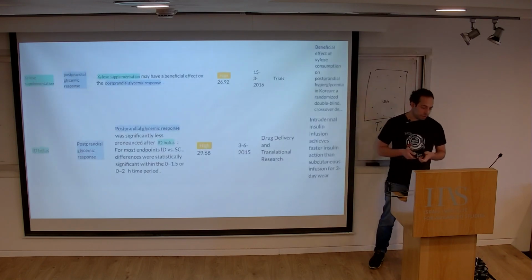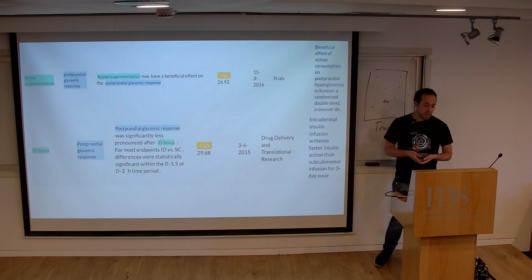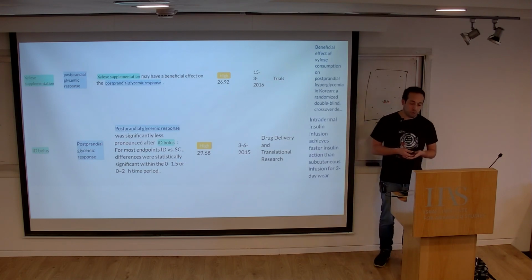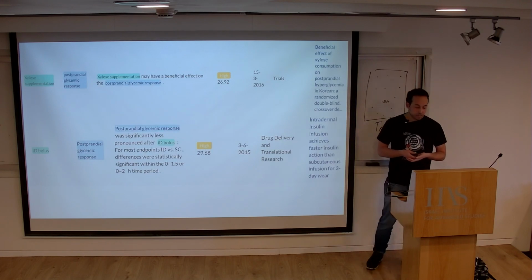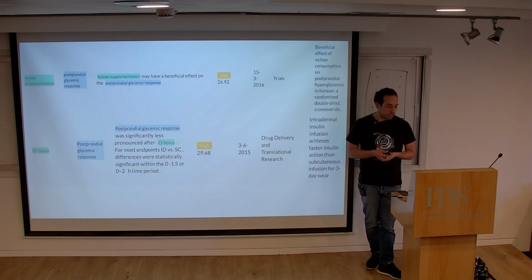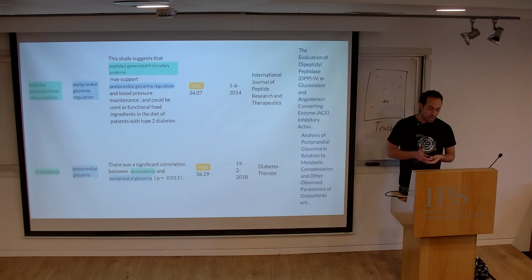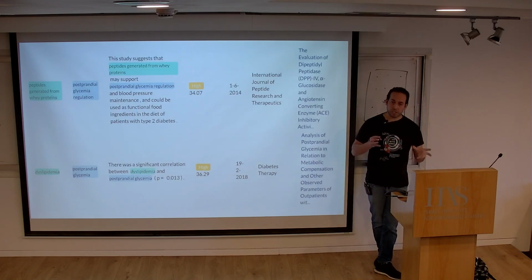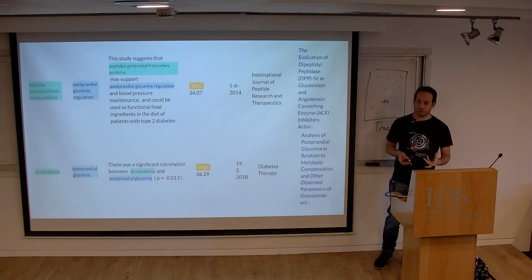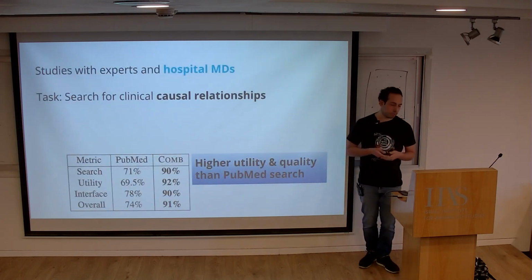And then you can find, for example, that a certain supplement has a beneficial effect on glycemic response, or that intradermal insulin infusion has all kinds of significant, positive effects, again, on glycemic response, depending on the way you perform the infusion. And other findings, for example, dyslipidemia has significant correlation. So this is an example of one of those interactional relations where we're not necessarily sure there's a causal relationship, but we also want to extract indications, potential signals.